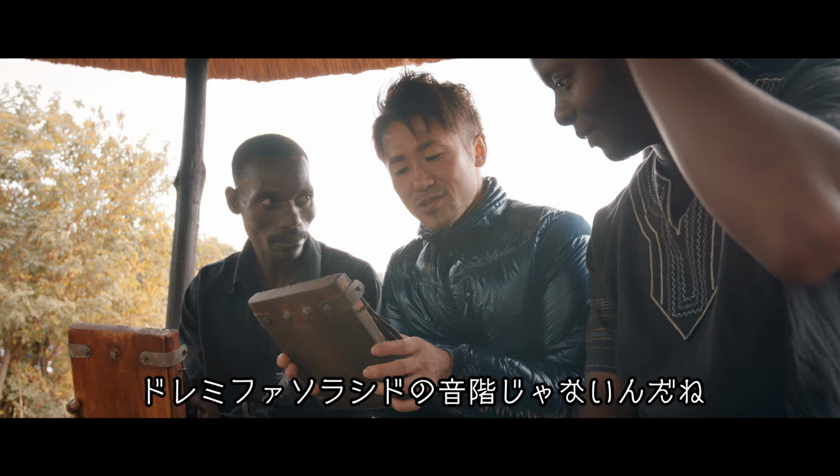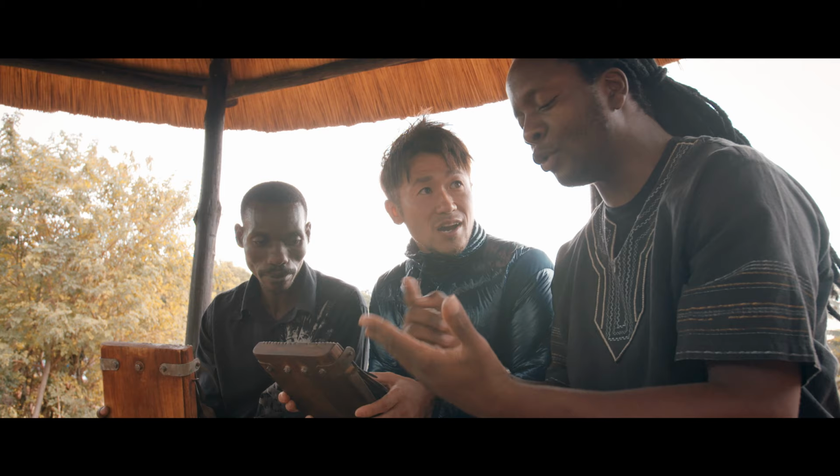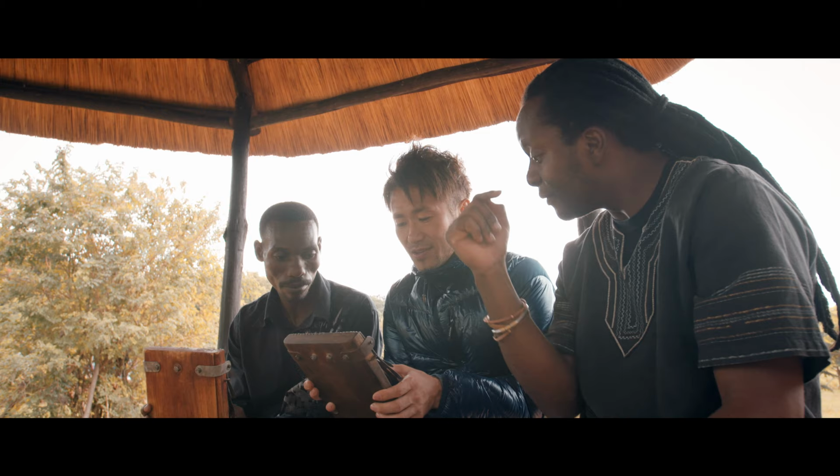It's not like the do re mi fa sol la ti. No, it's not in the straight tune. On the left side, you won't find the straight tune, but on the right side, that's where you find do re mi fa sol la ti do, the scale. As a scale. Do ti la so fa mi re do.